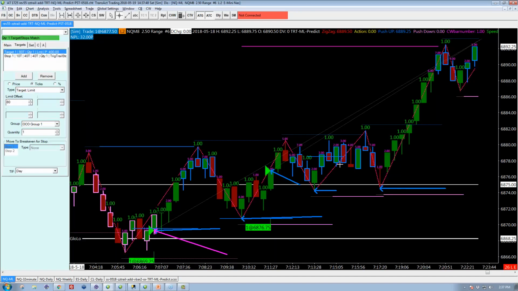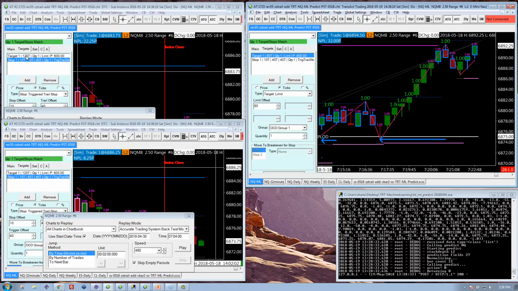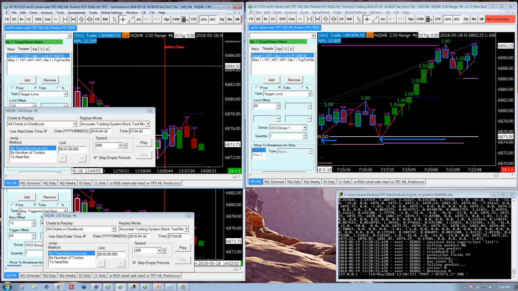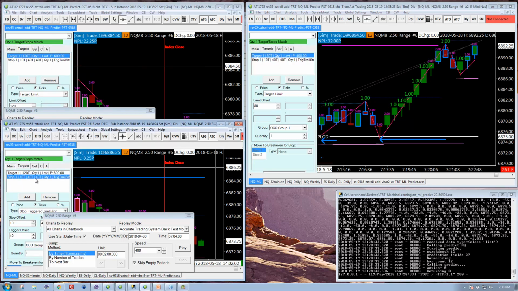Let me see what else now. We covered adds, multiple adds, trail to break even, trail to the zigzag, move the target, how to turn it all off. So now let's take a quick look at some very cursory results. The tests weren't completely correct. I had this set to 120 instead of 80, and I had this one set to 40 when I meant it to be 20. But let's just look at it, and it'll give you a sense for how this works.